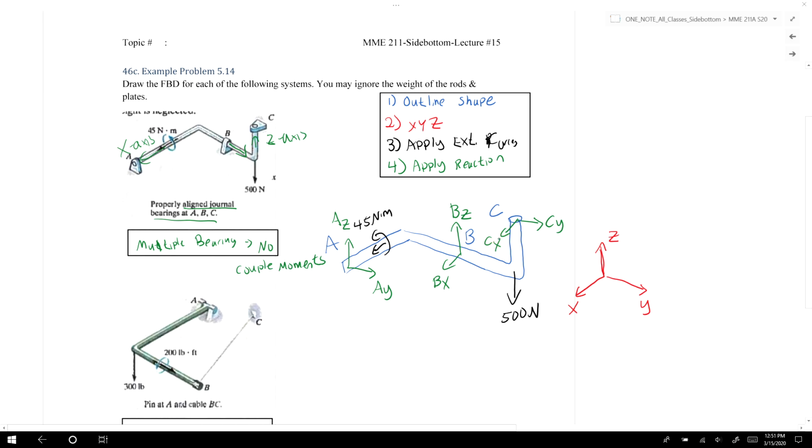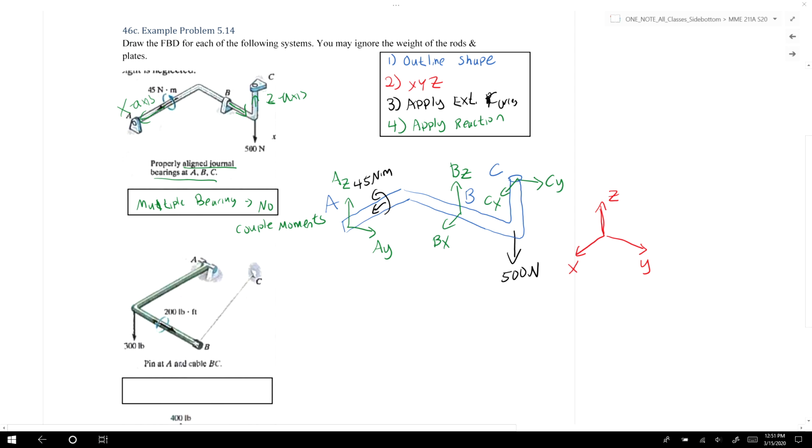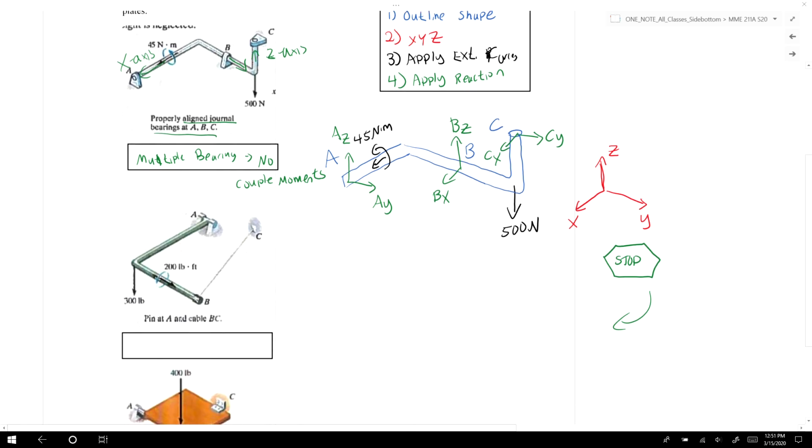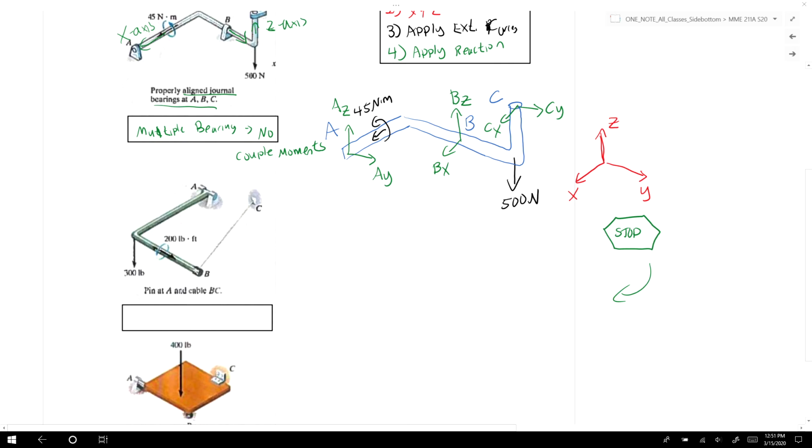All right, so that is your free body diagram. You may stop the video at this point and try to do the other two free body diagrams before continuing in the video, and you can see how well you did after I try. All right, so you want to stop the video now. If not, keep going. I'm going to keep going here as well.